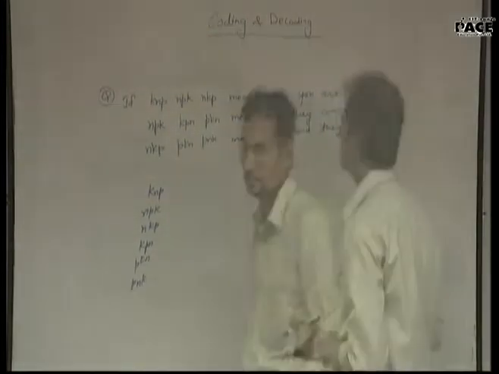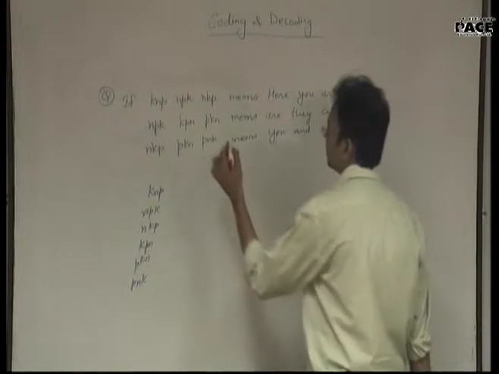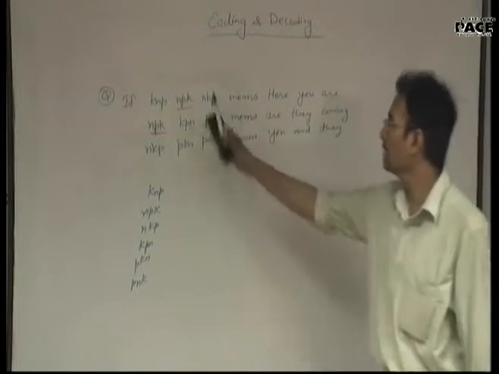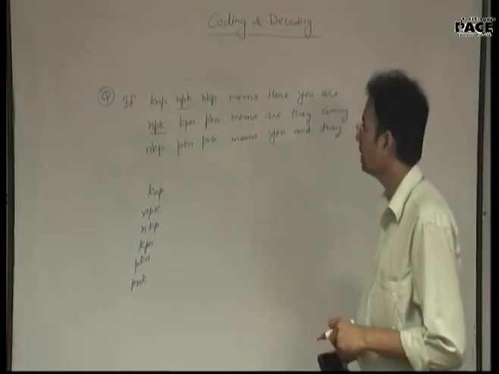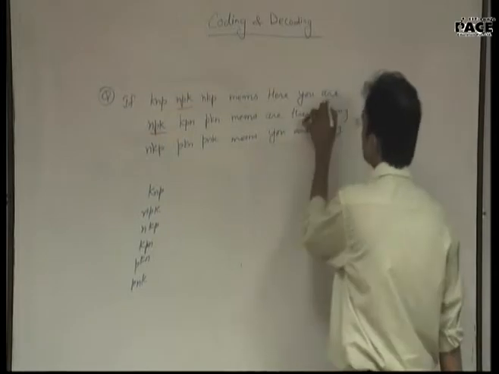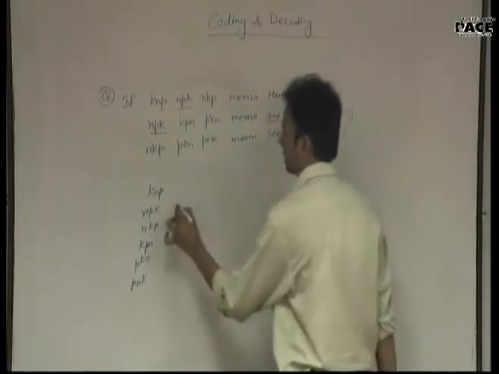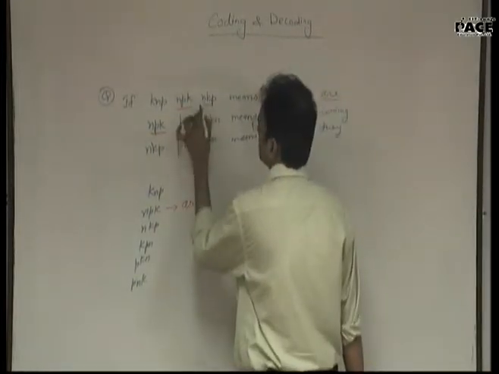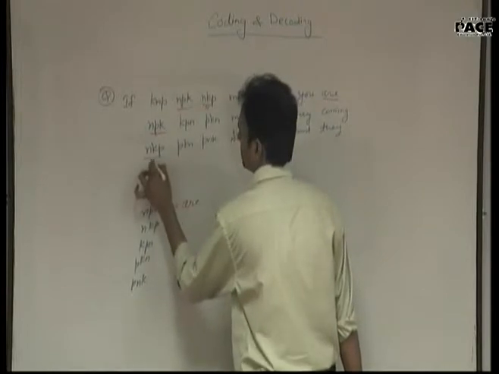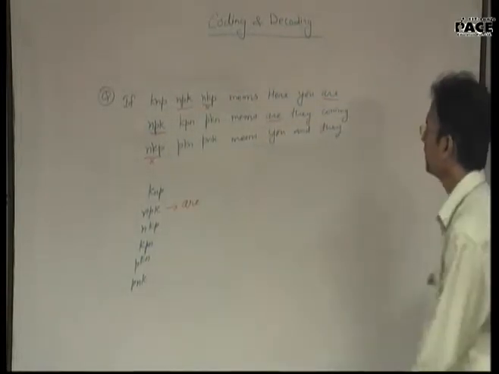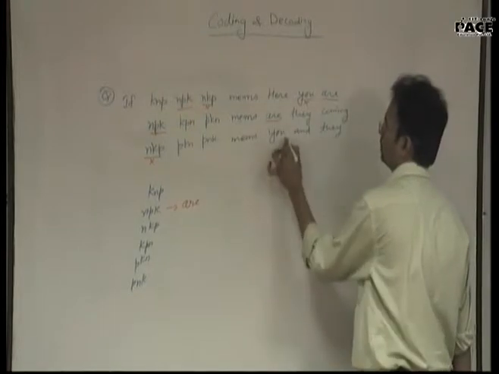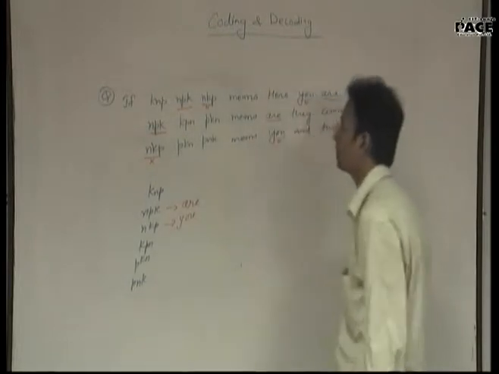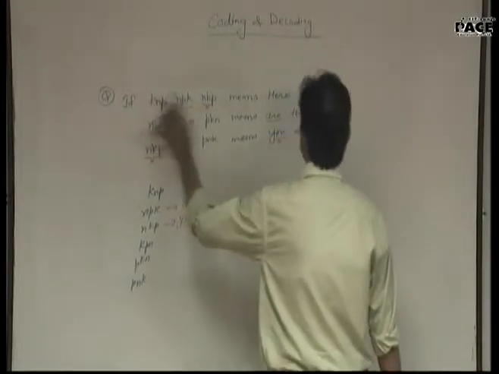Now, what we can do is see where it is common. NPK is common in first and second. Here the common is R. So NPK is R. Similarly, we have NKP here, NKP here, and here we have U. So NKP is U. So what is left? KNP. Go out here.